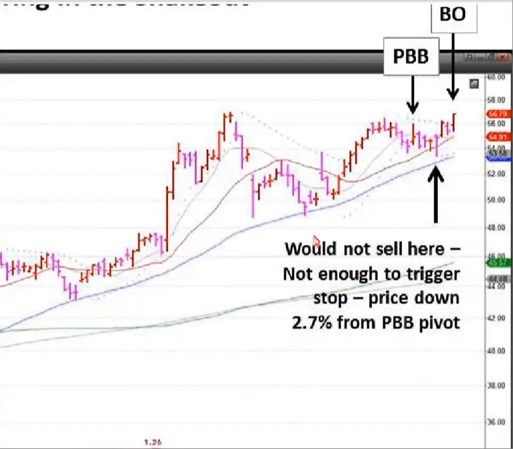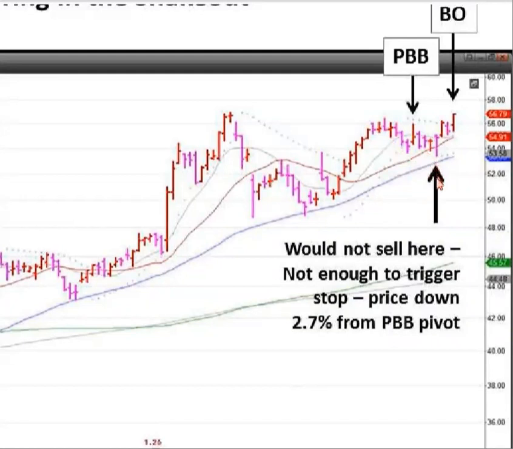So a 2.7% pullback, I generally will stick with the stock if it's just pulling back lightly like this and I have a pullback buy and it's still intact. Now, of course, if there was some heavy volume, some violations, which is another subject, and if there's a whole bunch of violations, then it'd be a different story. I would sell. I might even sell before it hits the stop. But if it's orderly and it's building that right side, I'd probably stay with it because it just hasn't come in enough. I would give it a little bit of room.